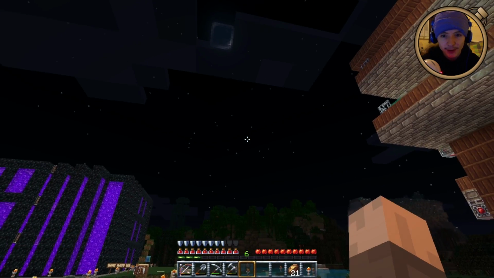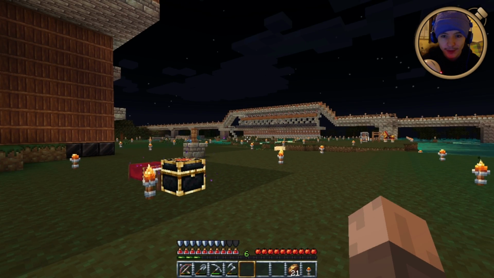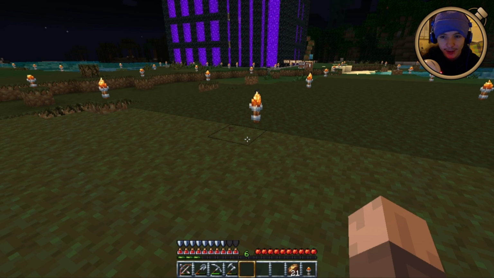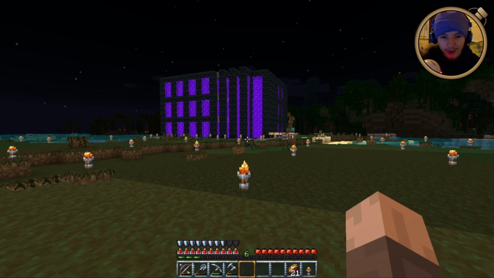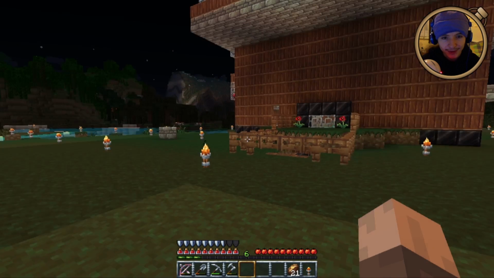Is that the moon that's actually showing up? I think that is actually the moon that's giving us a shadow. That's nice. I've got the cloud shadows on as well, so it just sort of sweeps across the landscape really nicely.